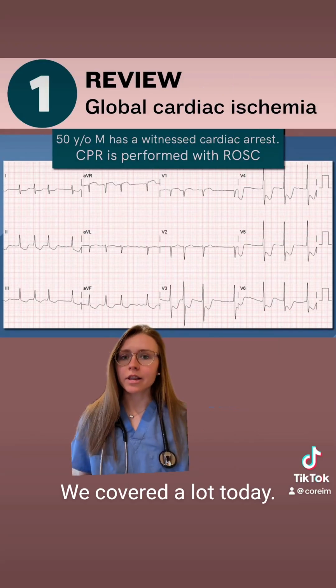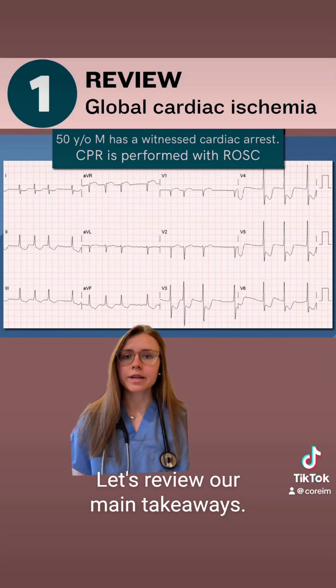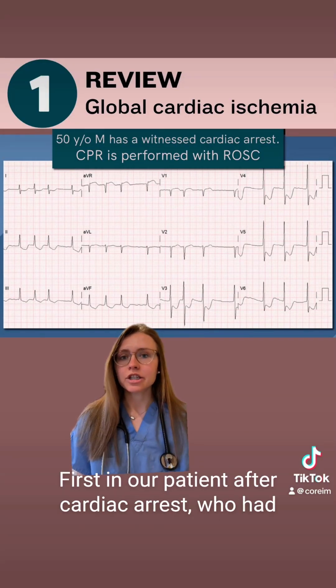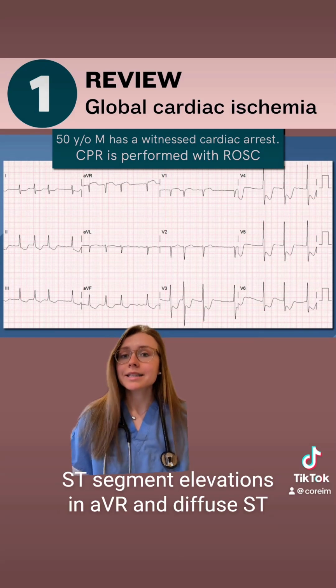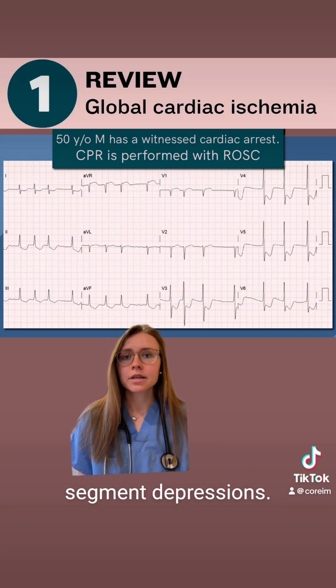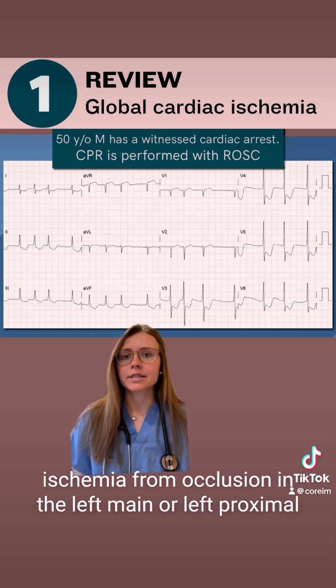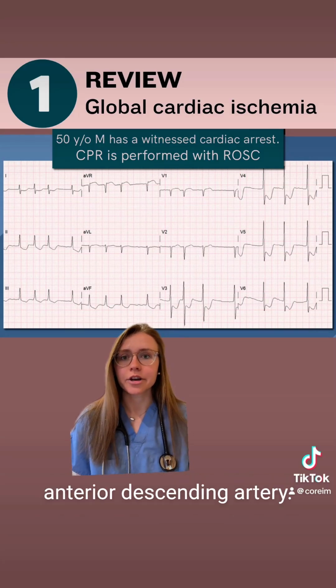All right, we covered a lot today. Let's review our main takeaways. First, in our patient after cardiac arrest, who had ST segment elevations in aVR and diffuse ST segment depressions, you should be concerned about global cardiac ischemia from occlusion in the left main or left proximal anterior descending artery.